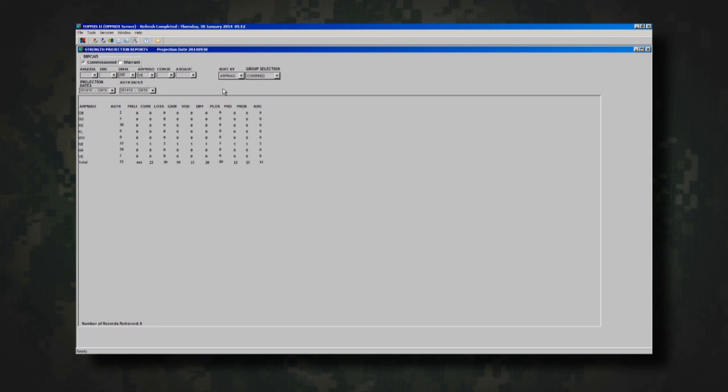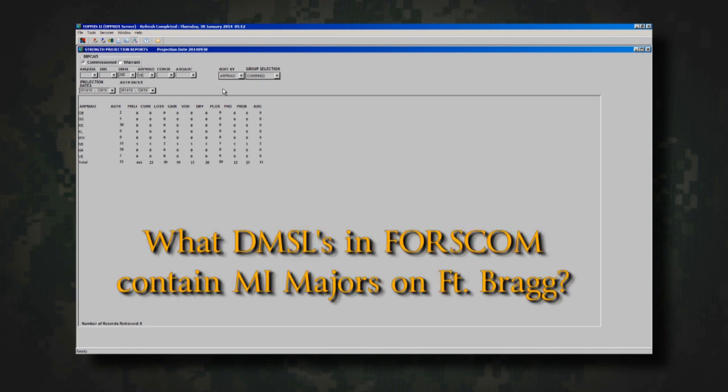The second question: what DMSLs in FORSCOM contain MI majors on Fort Bragg?